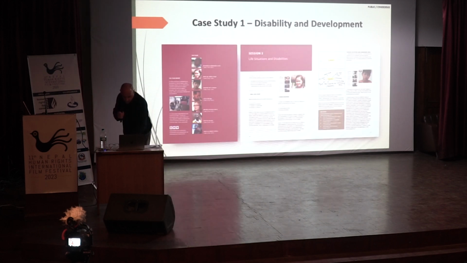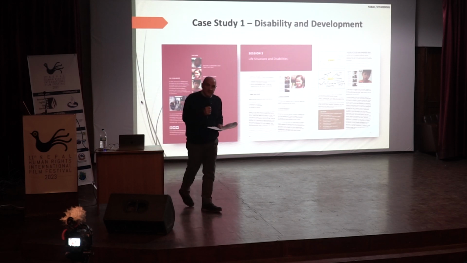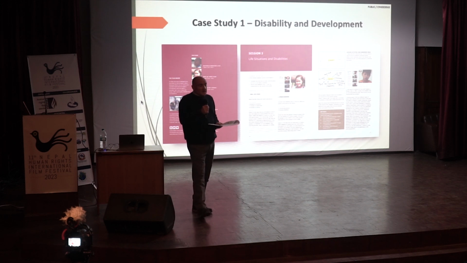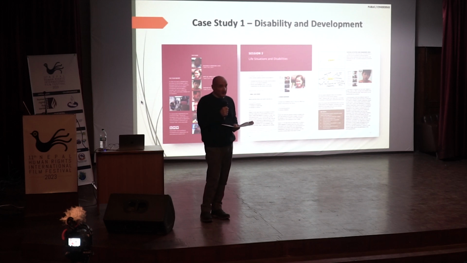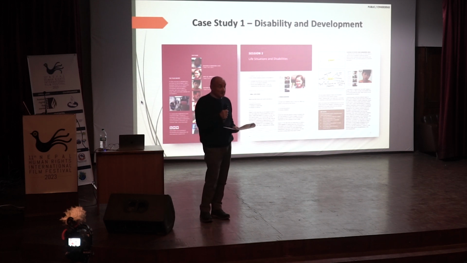And the project explored the interconnections between disability and development, and especially disability and poverty. If you are living in poverty, you are much more likely to suffer a disability in your life, either physical or mental or emotional. And if you have a disability, you're much more likely to slip into poverty. The connections between disability and poverty are incredibly strong. Interconnected, absolutely.